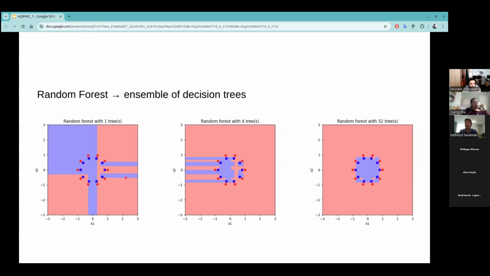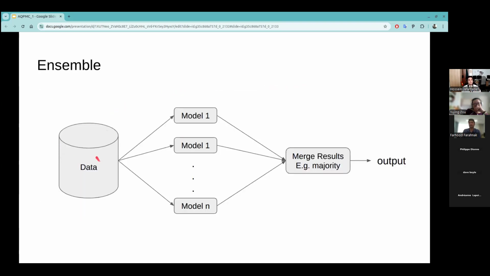But then the limitation that you have in terms of overfitting, it's not overfitting, I would say. The thing is, many of these trees would act similarly because they don't have different combinations of the data. I think they are using bagging.